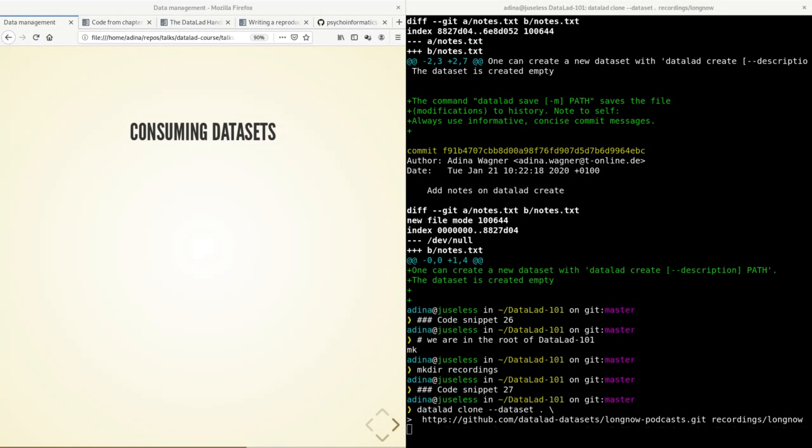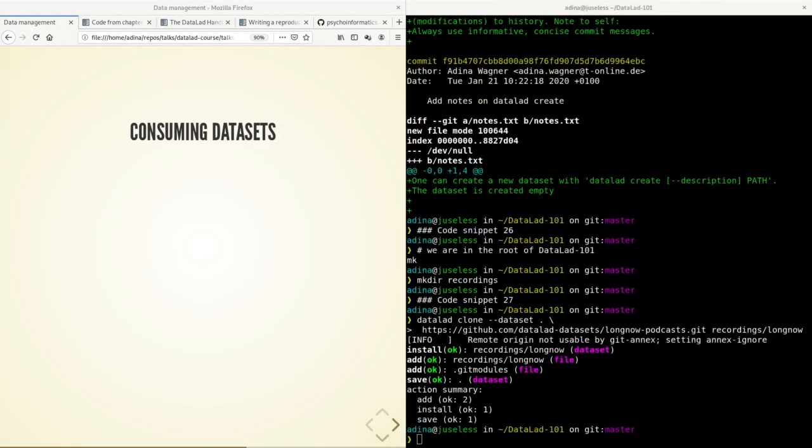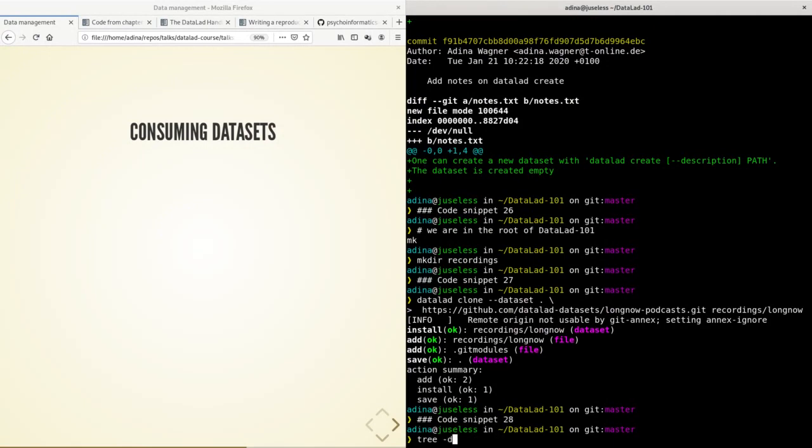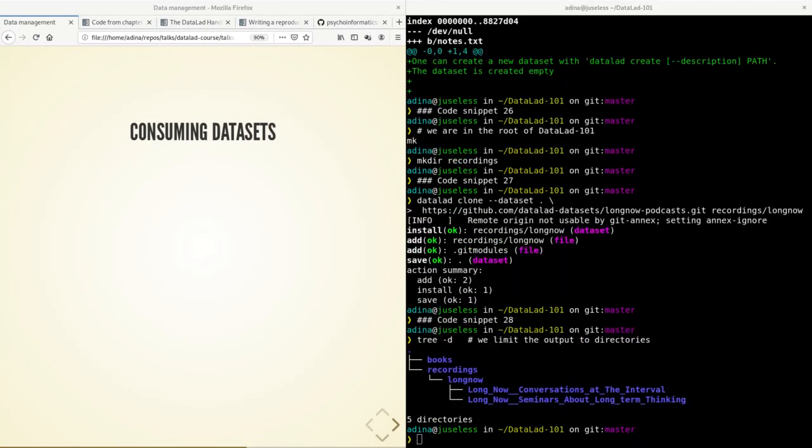the command will download or clone the repository, and afterwards I see that I have more content in this dataset. I'm listing the file hierarchy of this dataset here, and I'm using only the directories because there are a lot of files. But what you can see here is that I have this long now dataset, and this contains two subdirectories.